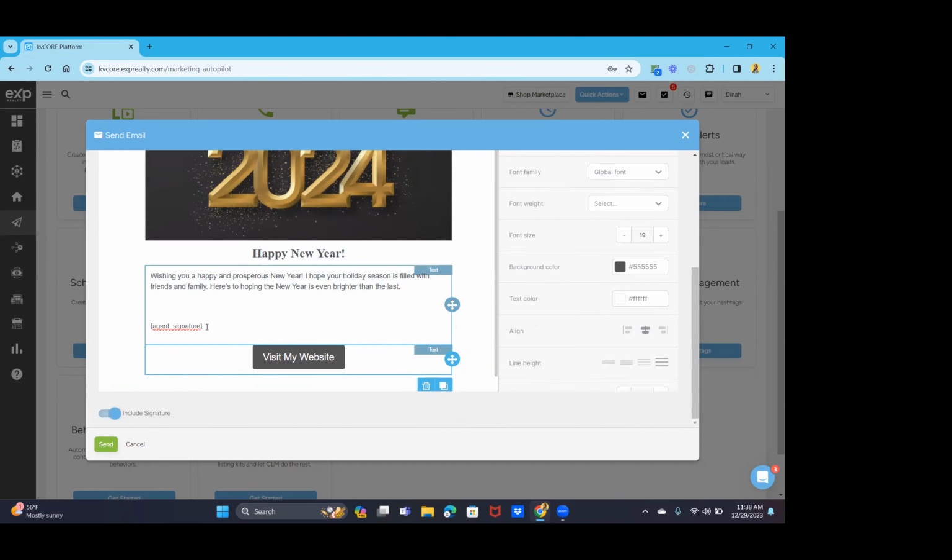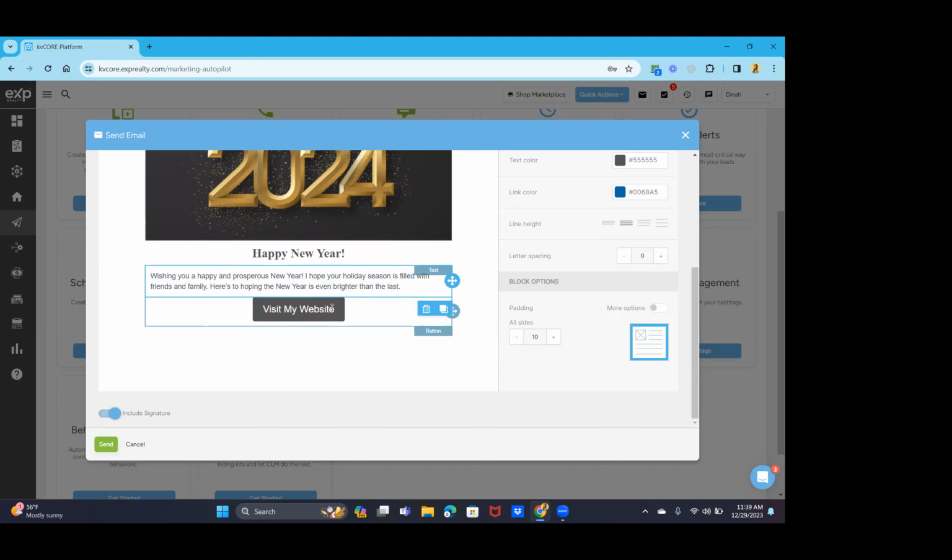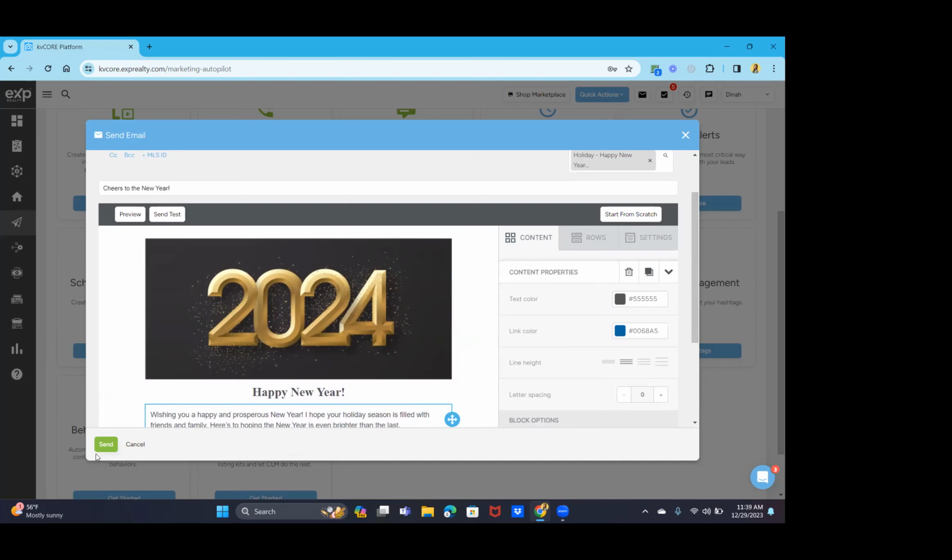Just be careful, because right here, whenever you see these little parentheses, like this says signature, but then it's also including the signature. So you don't want to send your signature twice. So I just take that one out and then just have the signature that you create. What else? Yeah, that's pretty much it. You just want to schedule out this email and then click send. If we're in the scheduler, it's going to send it out at the time and date that you selected.